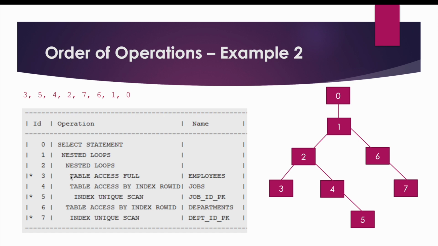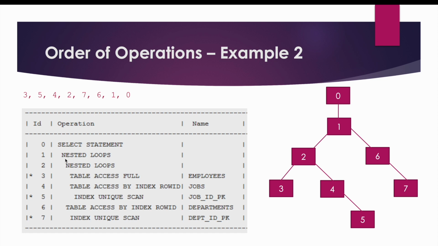and that is why operation number 3 will execute first here. Once the operation number 3 is executed, its next child, that is operation number 4, should execute. But since 4 has a child, that is operation number 5, after operation number 3, operation number 5 will get executed. After 5, operation number 4 will get executed. Now since both the children 3 and 4 are executed, the operation number 2 will get executed.